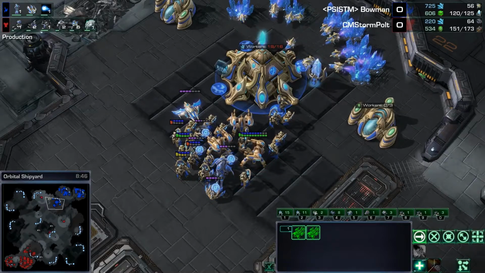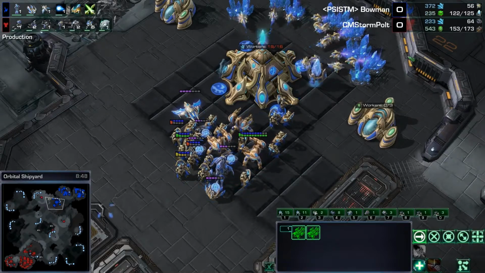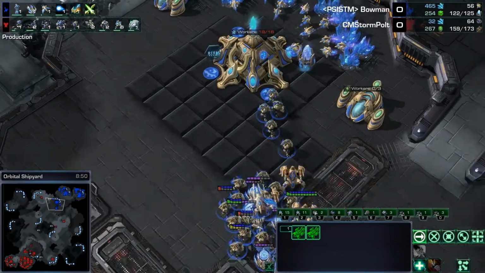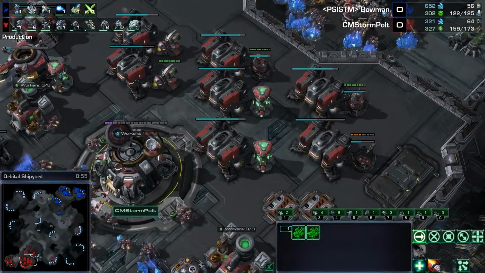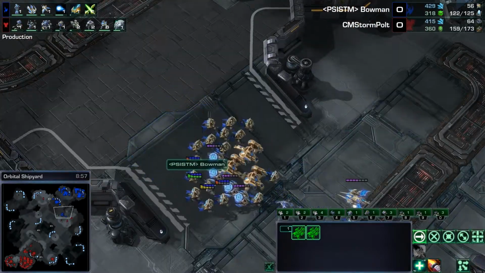Right now, Polt is ahead 8 workers. He's been ahead in economy pretty much this entire game. His production is just insane. He has so much production right now, it's not even funny.